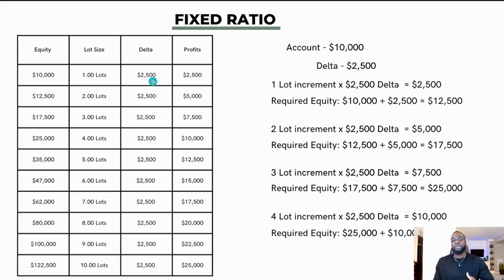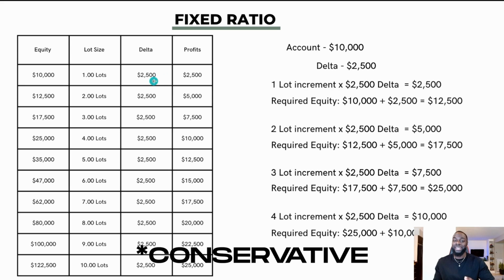This delta can be changed based on your trading personality. If you're an aggressive trader, you can change it, or if you are a conservative trader. So if you're a more aggressive trader, you can change it to, let's say, 1,500. So that's all you have to make in order to move up to the next level. If you want to be aggressive, you can lower this number. If you want to be conservative, you can increase this number.